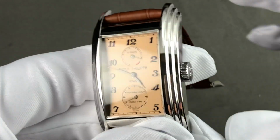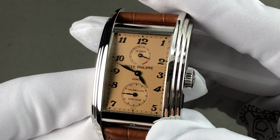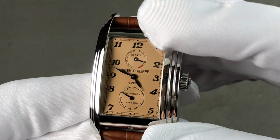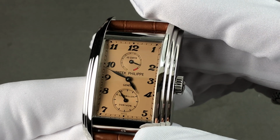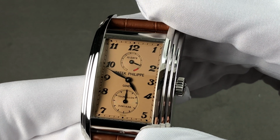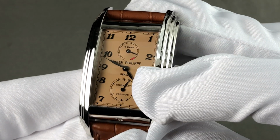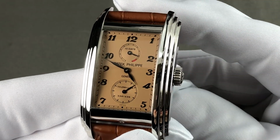The case as well as the movement are Patek Philippe, both of them. Salmon dial, black Breguet style Arabic numerals with matching hands. The blackened numerals and hands are made of white gold, so everything you see on the dial is extraordinary. The salmon tone with the railroad style minutes track outboard, glorious and handsomely balanced top to bottom with the 10-day power reserve indicator, and then of course small seconds at the base, betraying this watch's signature secret.